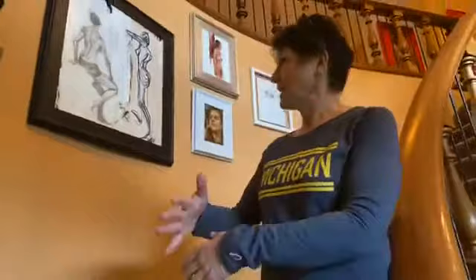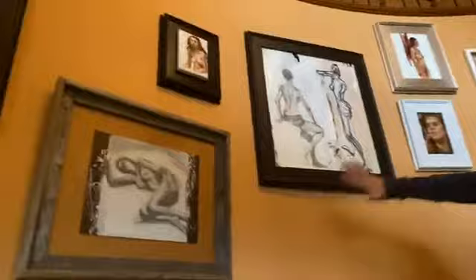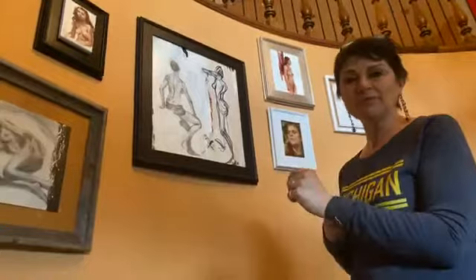One of the ways in which I decorate my home with figurative art is something called the wall full of small, and that's what you have here. This is just a little snippet of a staircase where I've decided to put all kinds of smaller, affordable alla primas and drawings, which in the figurative art world are easier to purchase and more affordable. Some of these are mine; some of these are works by others.